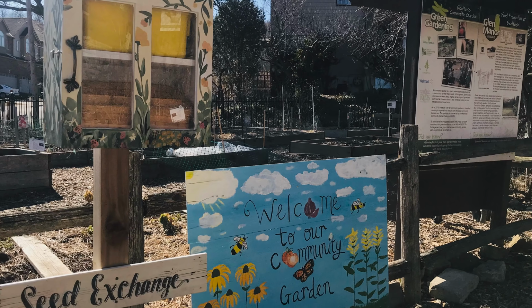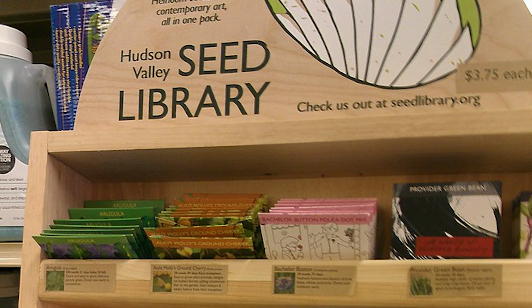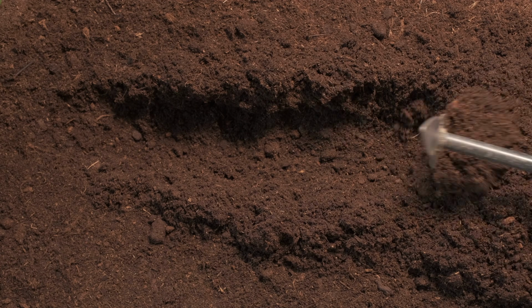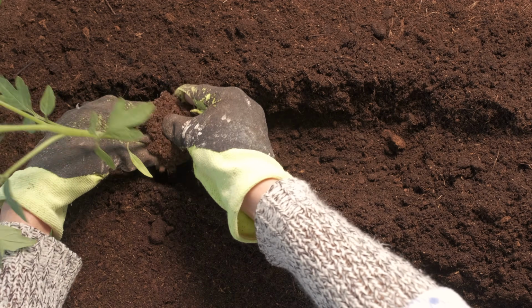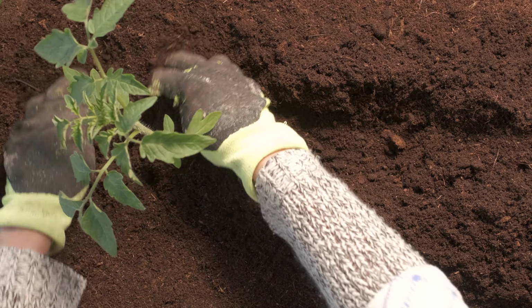Whenever I find myself with a surplus of seeds, which is a near constant state as plants are generous, I set about finding someone else who might want them. Sharing seeds, and sharing seeds freely, is one of the quiet joys of being a self-sufficient gardener. Whether you pass your seeds along in a seed swap, donate to your local seed library, or trade with a neighbor, the secret fun of growing too many seeds is making friends.